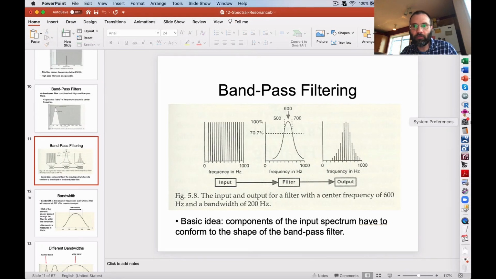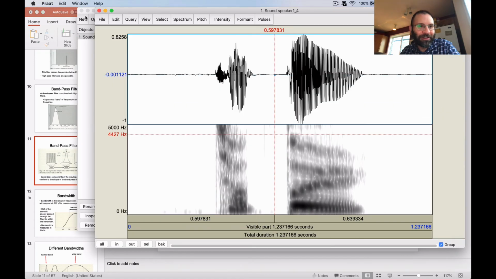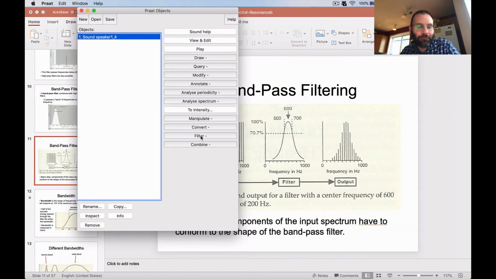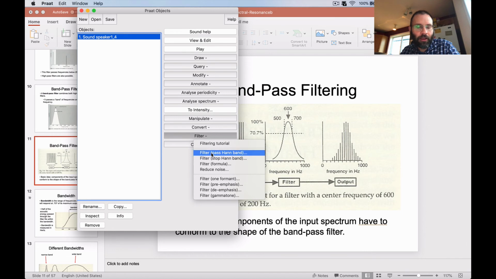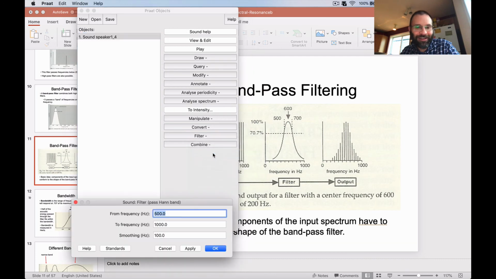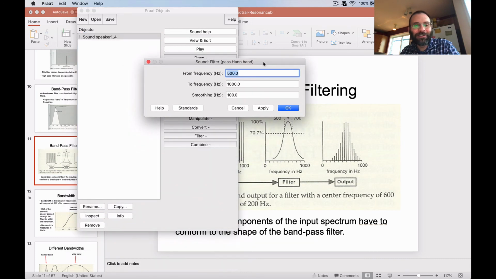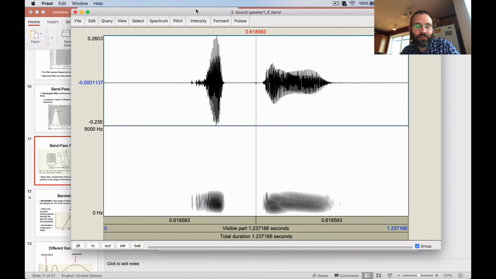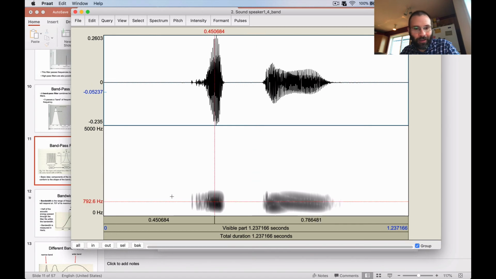I'll actually give you one example with our well-known sound file now. If you filter in Praat, the default gives you a bandpass filter. It's called filter pass Hann band. So there's Mr. Han again. I got that story right, apparently. So the default is to filter with a bandpass filter from 500 hertz on the low end to 1,000 hertz on the high end. We'll just apply that to this particular token and see what happens. Look at that. So this should be centered around 750 hertz, more or less. And the top edge of this should be about 1,000 with some bleed over the edges.